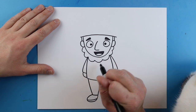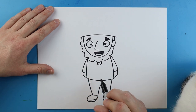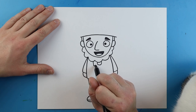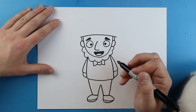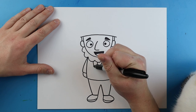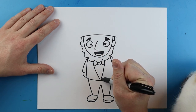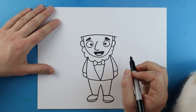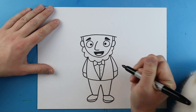Right underneath his beard, I'm going to give him a little bow. So I'm going to draw a little line that just goes around like this, like a circle. Then starting at his beard, just go down and then up. Do the same thing here, down and up for a little bow tie. Now at the end of the bow tie, we're going to draw a line that goes down here. And then we'll do the same thing here, make it come to a little point. Then we're going to make a little line that goes down with a couple little dots next to it for some buttons.